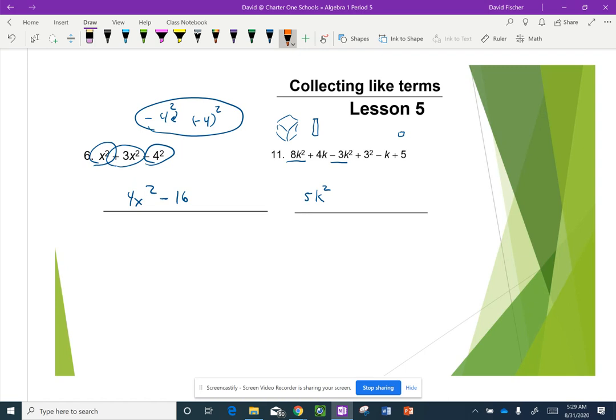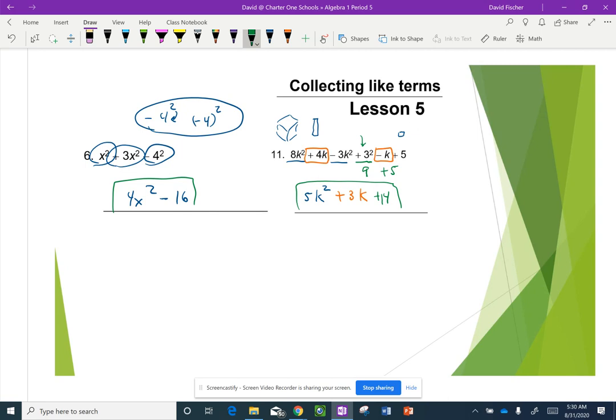All right. Now we want to go to our K's. We have a 4K there, and I have a minus 1K there, for a total of 3K's. And now I still have these guys. I still have a 3 to the second power, which I know is 9, and plus 5. So again, we have some work here. We need to do all the math that we possibly can. So 9 plus 5 is 14. So that is the best answer. It is written in standard form. All math is done until they tell me what K's value is.